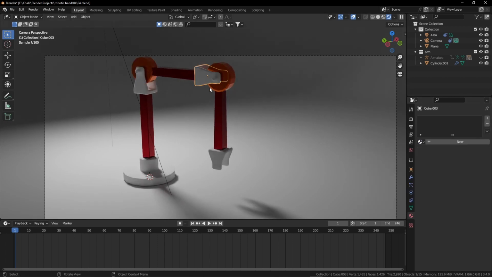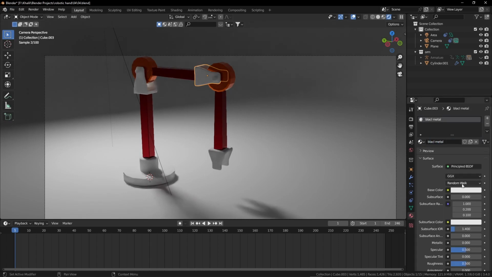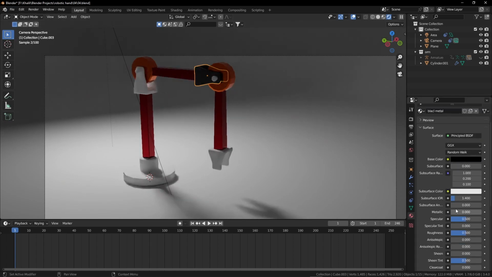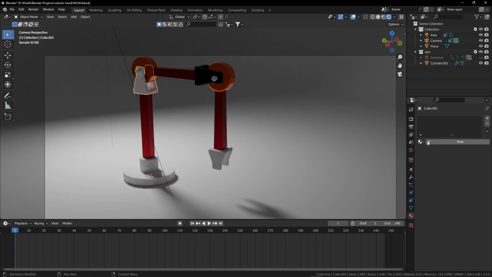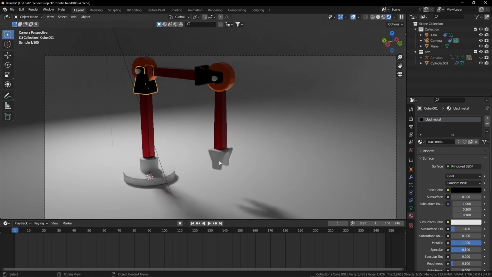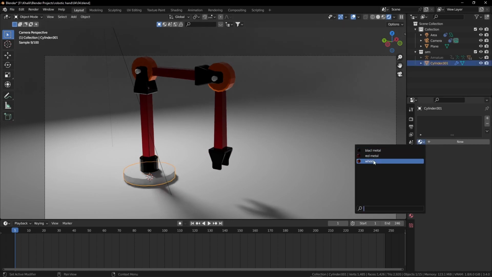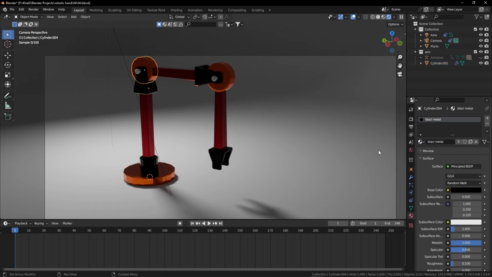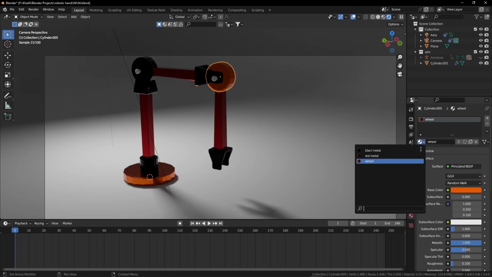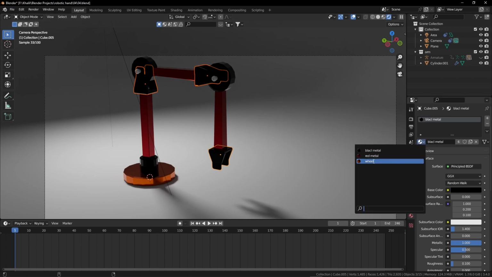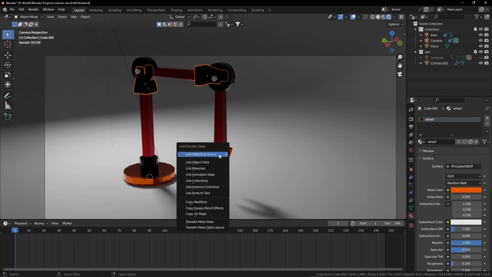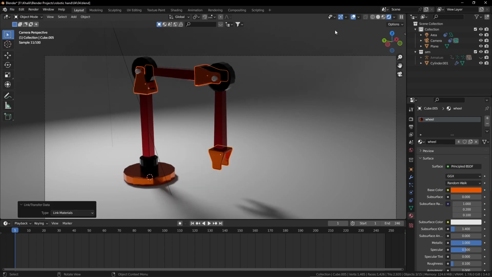And now select this. I don't know what to call them. I'm going to use the black metal. A bit black, metal 100%, roughness 0.1, and select this, and obviously the same for this and also for this. You can try with your own colors, fill it up with your own favorite colors. Okay, the colors are not looking that good to me, so let me make some changes. Here you can just press Ctrl L and link the materials. You don't need to do it one by one.